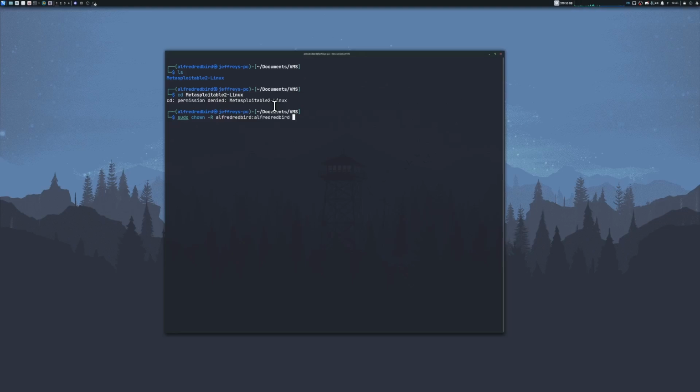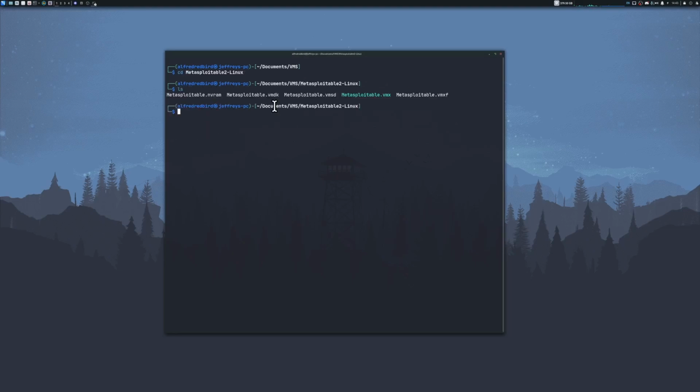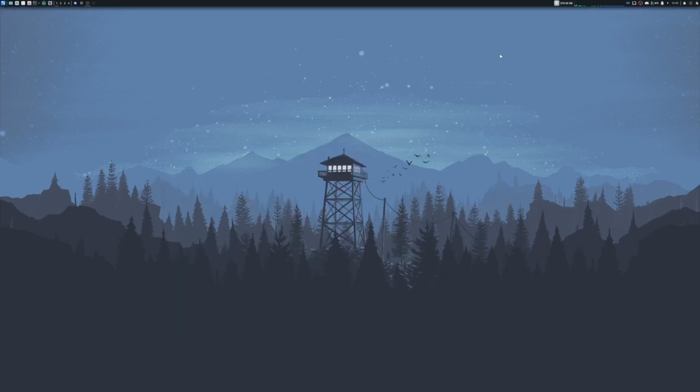Then we're going to do the path to the file here. Mine's in ~/documents/vms/metasploitable. Go ahead and press enter. And we'll clear the screen. Now if we try to CD into it here, we can now see what we have. Perfect. And now we can go ahead and close that.